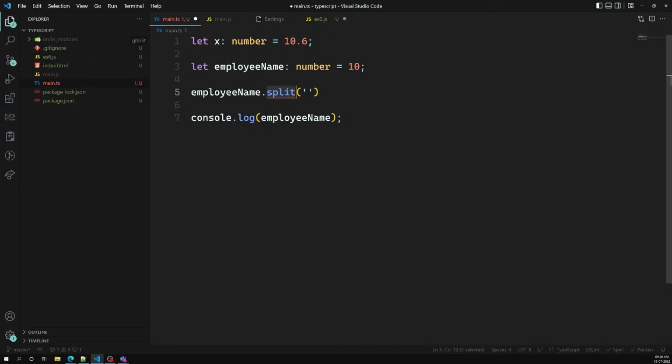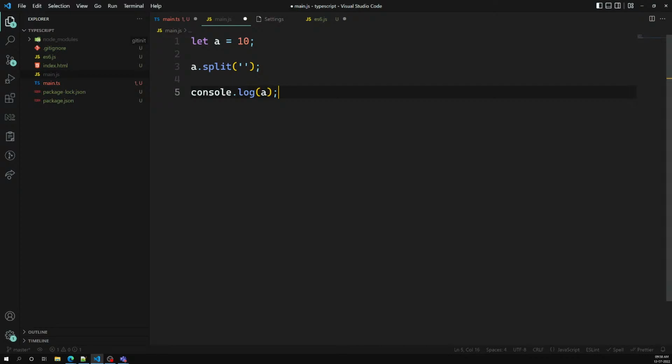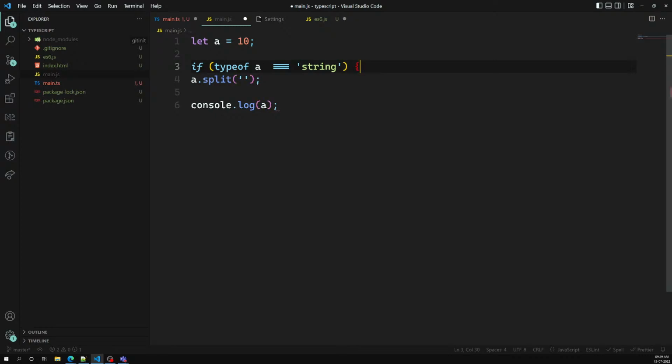Okay, so we will be able to see the issues up front, whereas in JavaScript everything is acceptable. If I try to do a.split, everything works fine, not a problem. It is up to you. You need to check all these things, that if type of a is equal to number, or only if it is a string, then only do the split. Like this you need to write all the conditions in such a way that you take care of all the cases. Now here a is equal to 10, and if you try to apply the split, JavaScript will throw an error in the browser itself.